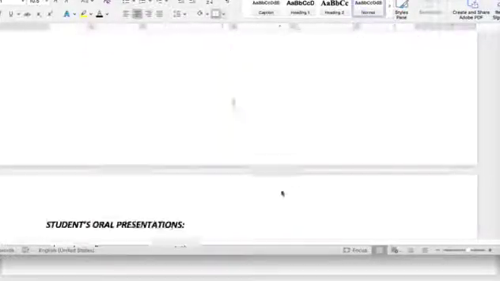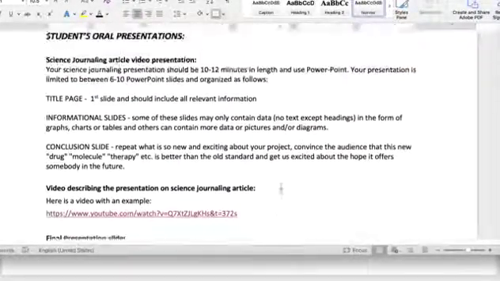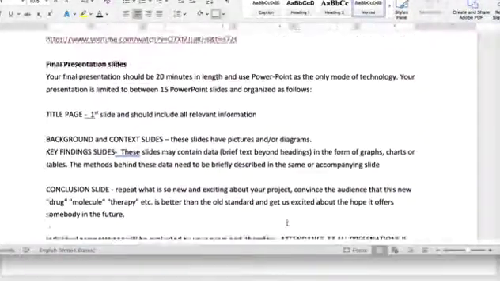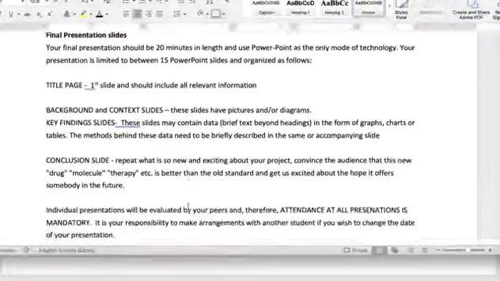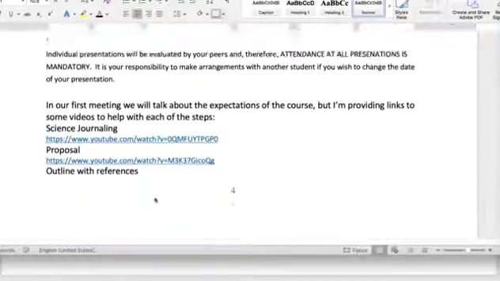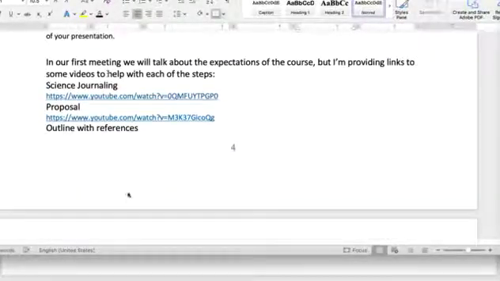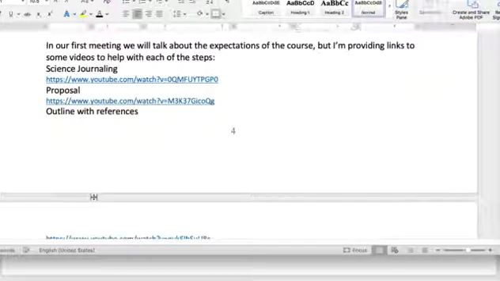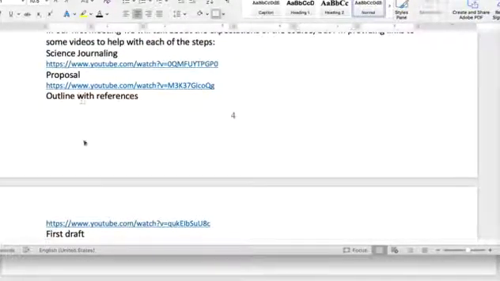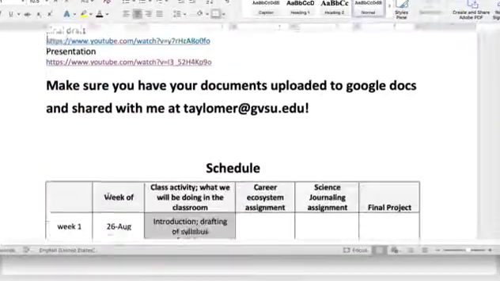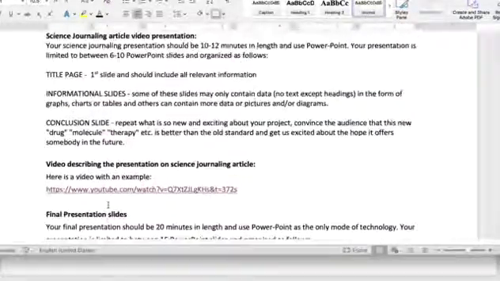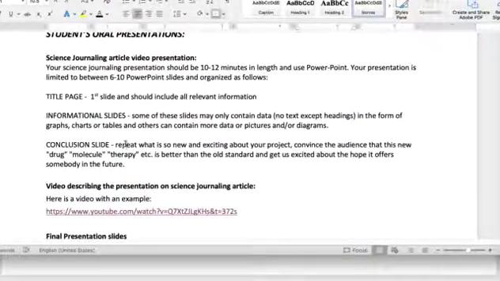And then an example of what we have for the science journaling article, and then an example that we have for the final presentations. That link's not on there yet. I'm going to be posting that soon, and incorporating it into the syllabus before I upload it. And then some of the descriptions of what science journaling is, proposal, and presentations as well. So I think this will help you out, and I think we're going to close there.